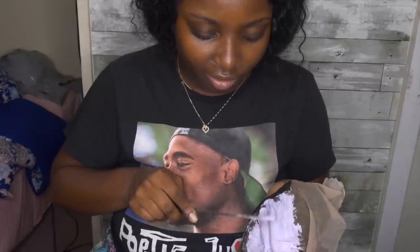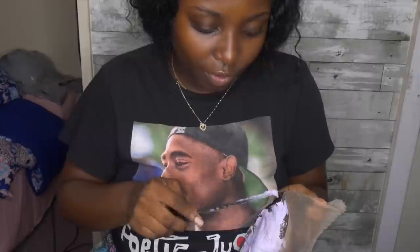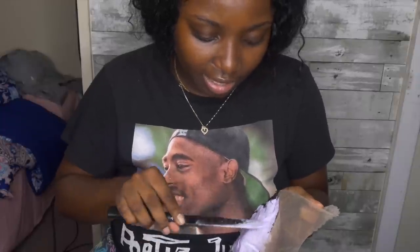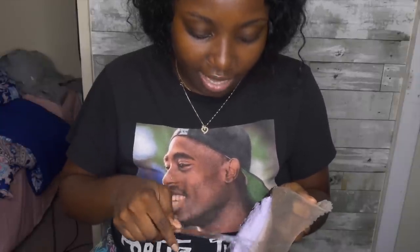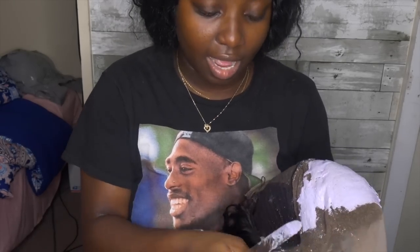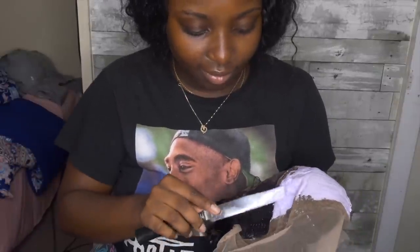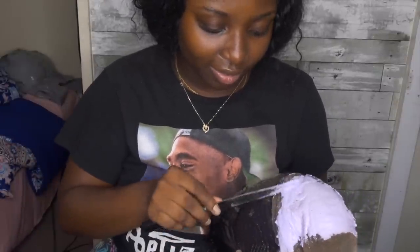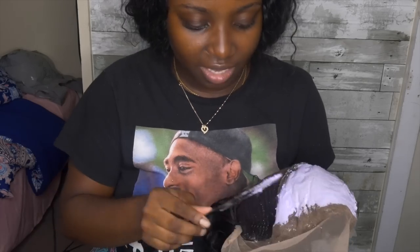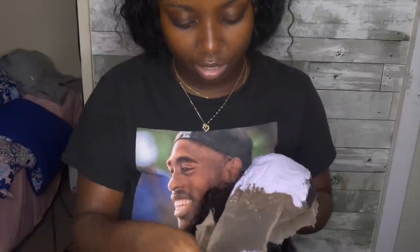Do not be scared. It is okay, okay? And that just goes for usually any dyeing process. For the most part, say if you're dyeing your real hair, you usually go through more than one process anyhow. So just think about it like that. Don't get your panties in a bunch, you guys. You got this. And this is just more so for my extra anal people that want every single knot to be bleached.